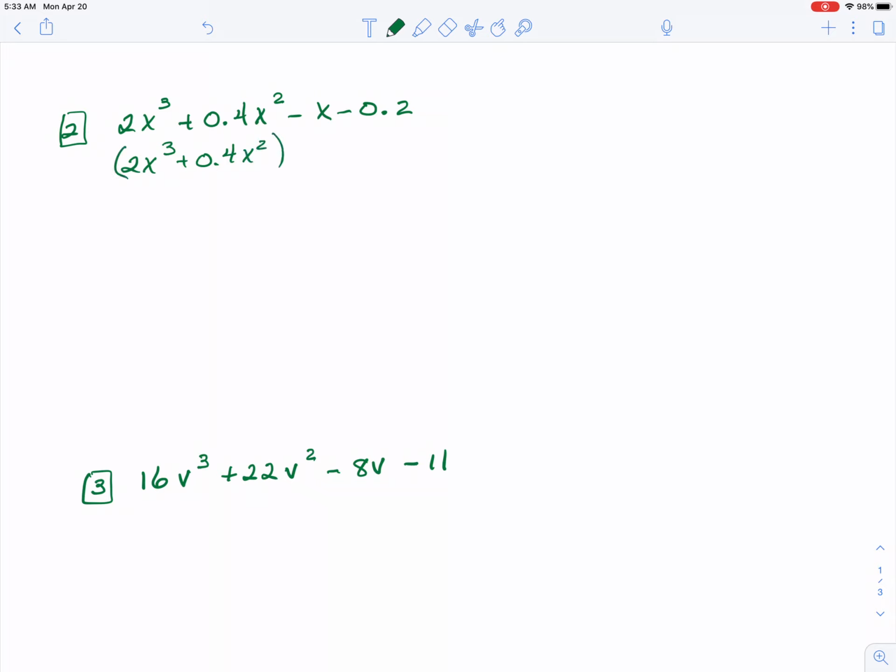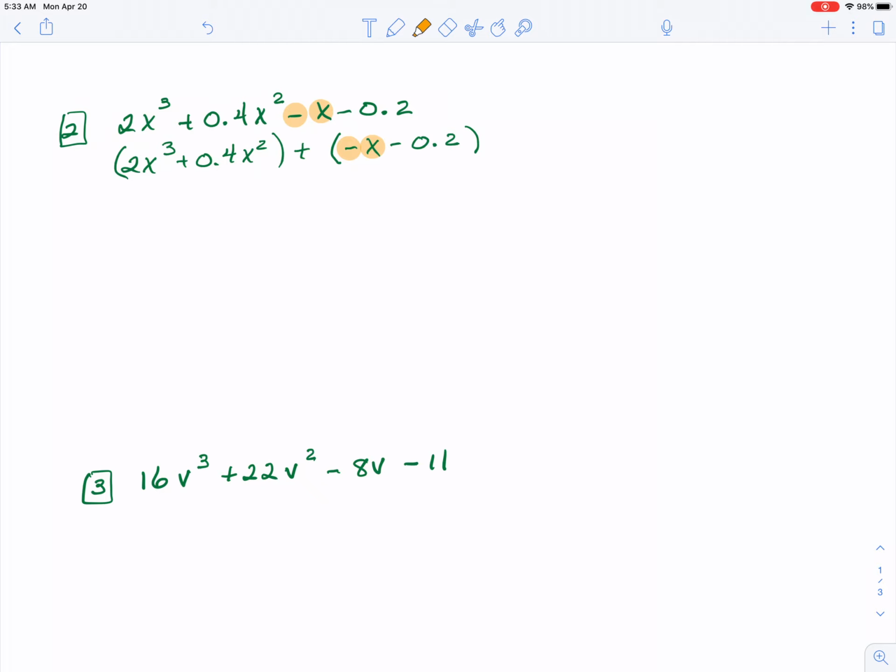And the problem with this one is going to be signs. So again, there I am putting the plus in the middle as the separator between the two parentheses. Notice how I maintain this negative that is attached to the third term x, and I keep that inside the second parentheses because it belongs to that third term.